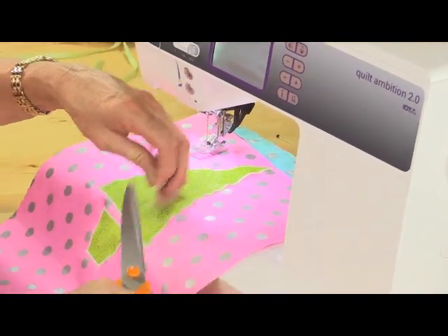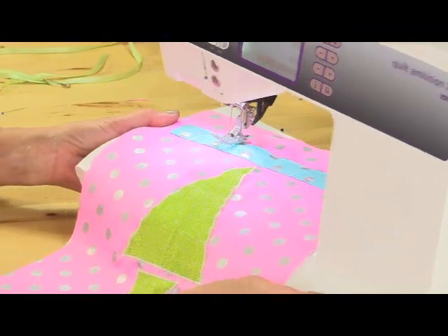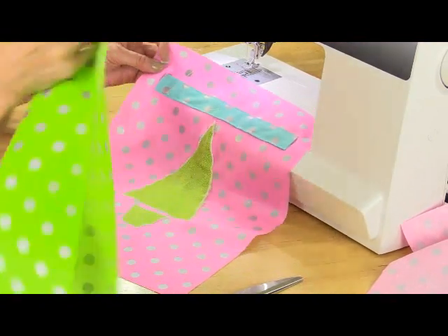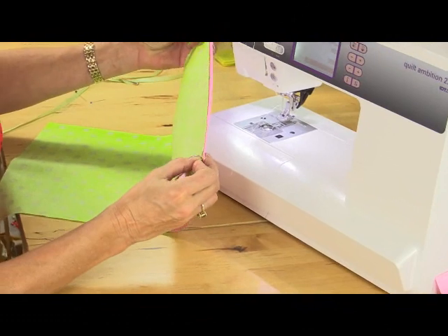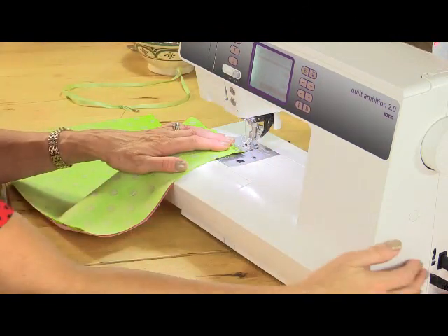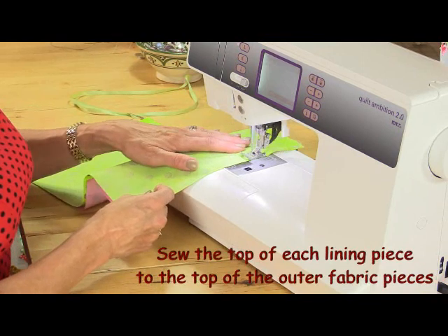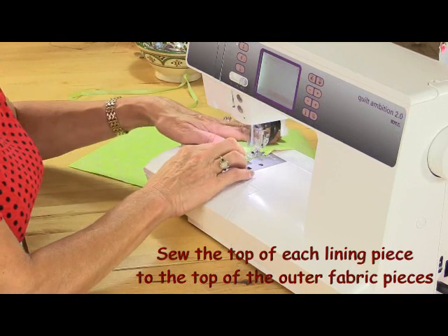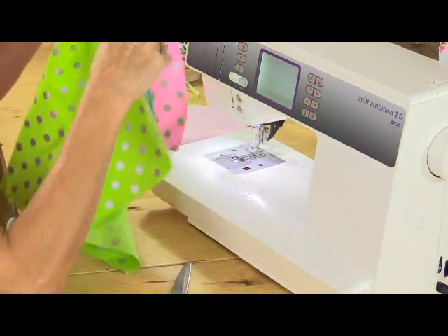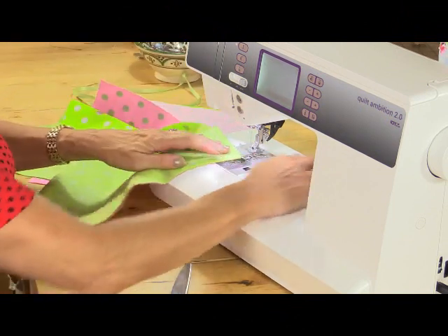Normally at this point I'd press but I'll just carry on for time's sake. The next thing I need to do is to sew the top of the outside layer to the top of each piece of its lining, just with a straight stitch. I'm not worried about seam allowances on these pieces. I normally use the edge of my foot to depict where the seam is going to go. Just a straight stitch across the top, right sides together. Pin this if you like, otherwise just make sure that the raw edges line up.